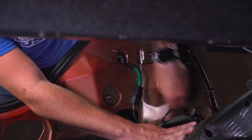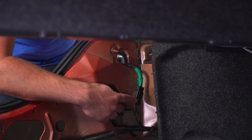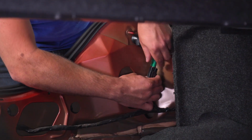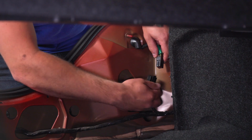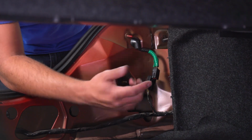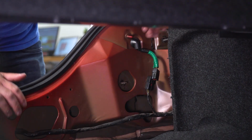All right, once you have all 4 of these off, you're gonna come back to your taillight harness here. What you're gonna do is pull back and disconnect. There's a little tab there that you just need to pull back on, and you pull and disconnect it. It's pretty simple. At this point, we can pull our taillight.